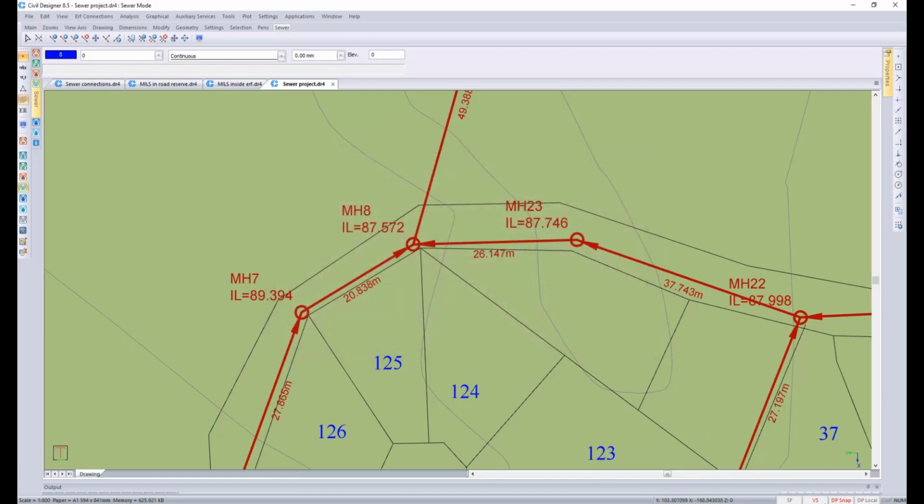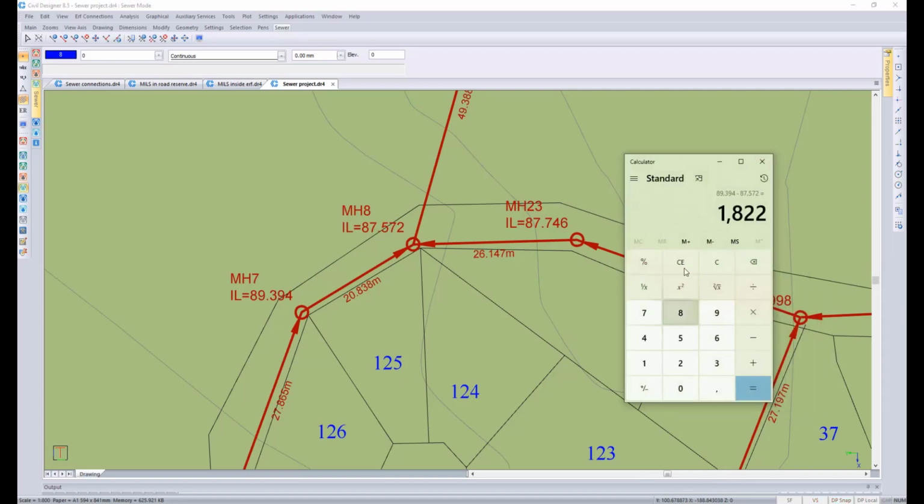Okay, so let me just go back to my calculator again, and I'm just going to do that quickly. So it's that distance of 20.838 multiplied by that 1 in 80 slope. So it's about 260.